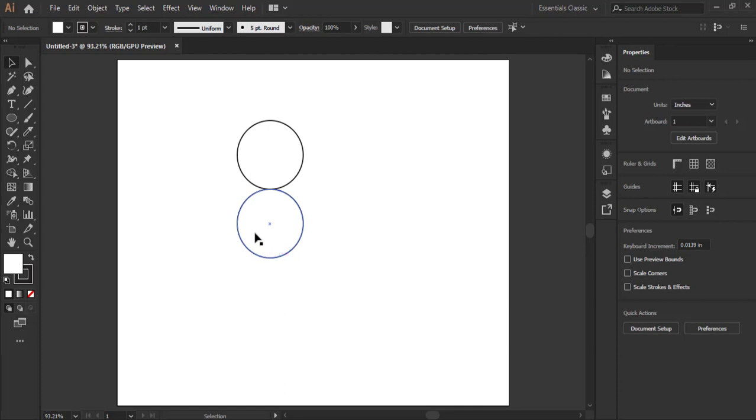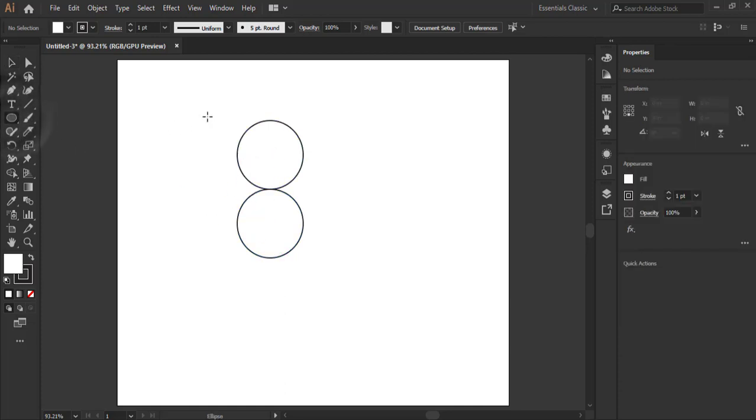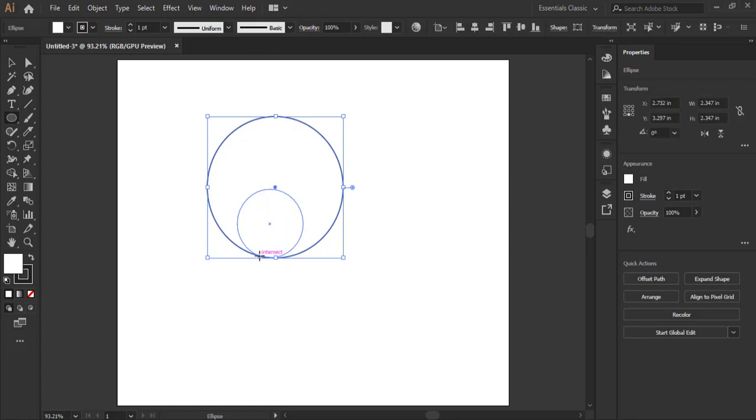So how do we do that? The same method that we use in creating all the circles. Click on the Ellipse Tool, then hold the Shift key and left click and drag. Okay, you find out that this bigger circle is on top of the smaller circles. The small circles are still appearing, but this is on top of it and the fill is white.